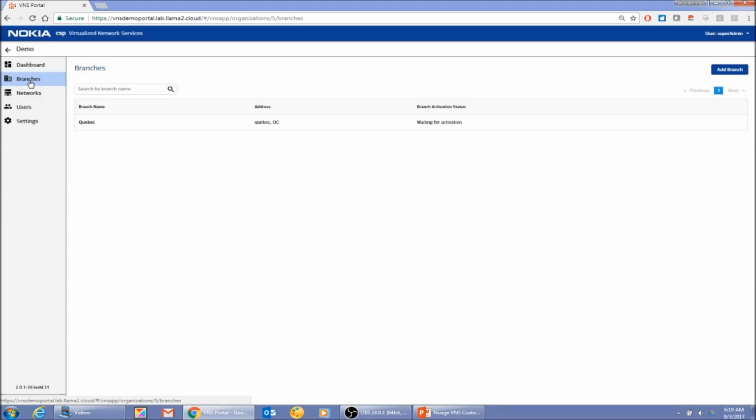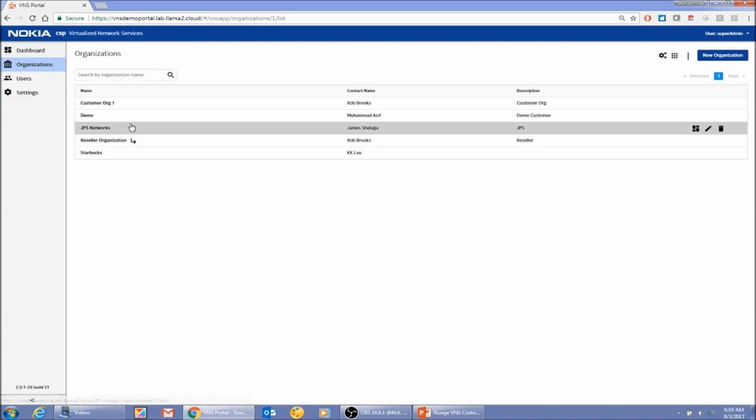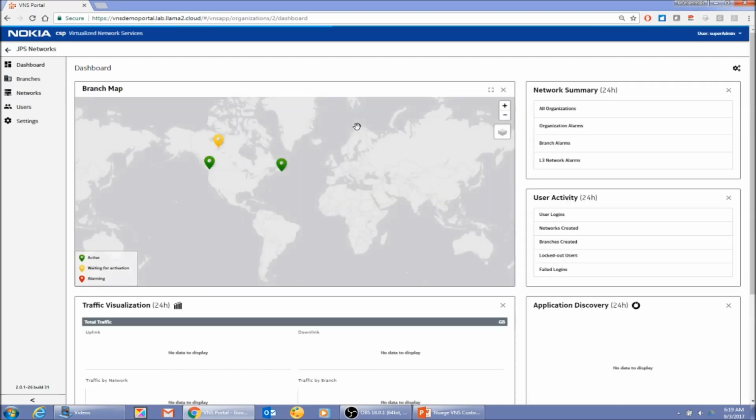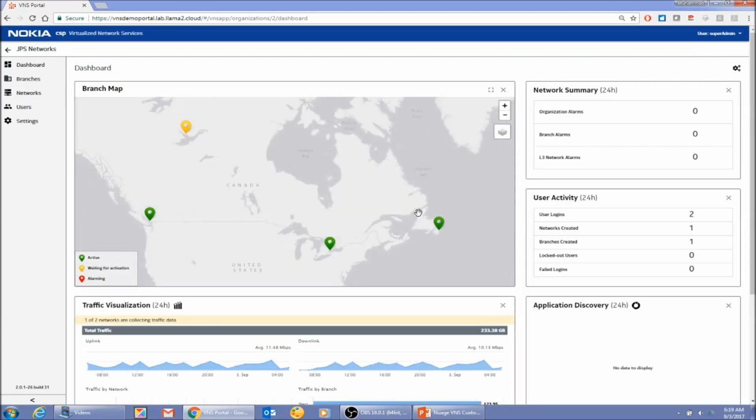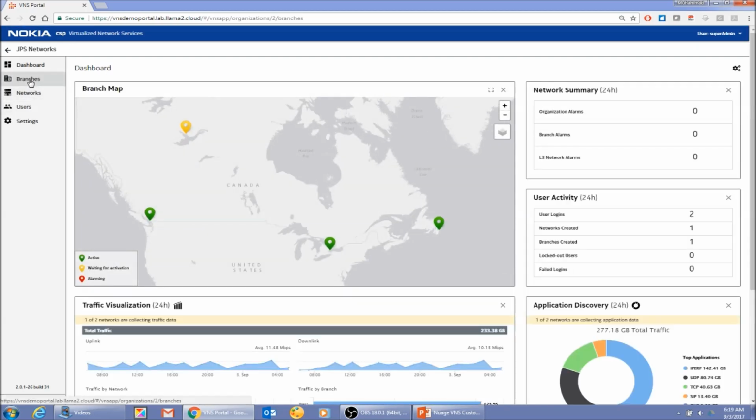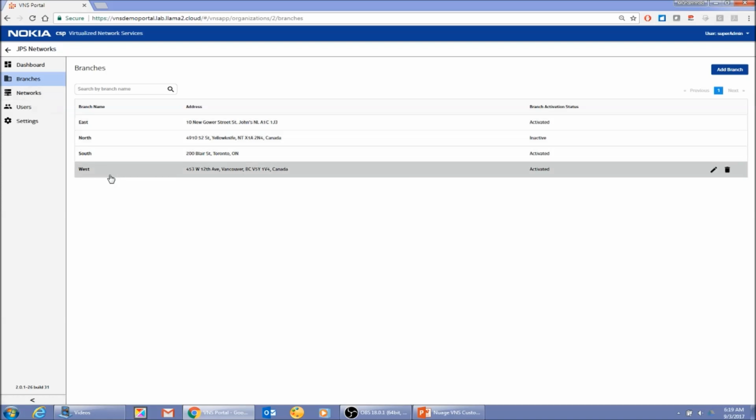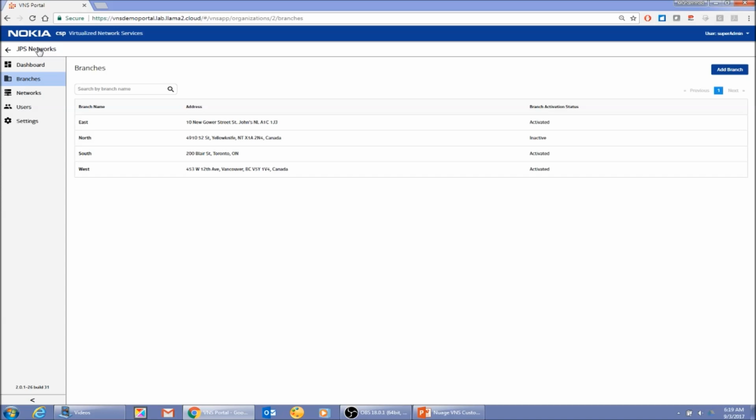Going back to the service provider view, this is the customer list. If I go to the JPS network this time, the first thing is that the number of branches is 4 here. Let's take a quick look. These are a completely different list of branches that only belong to this particular customer.